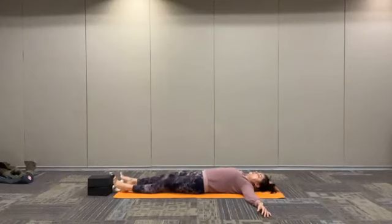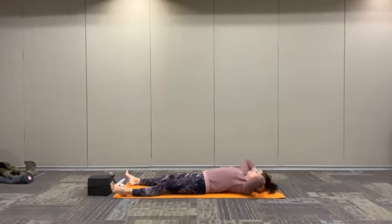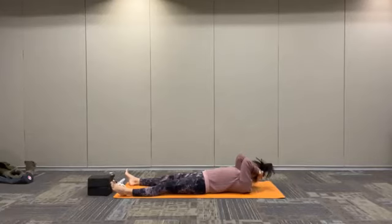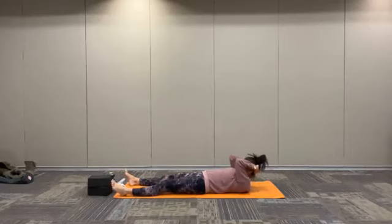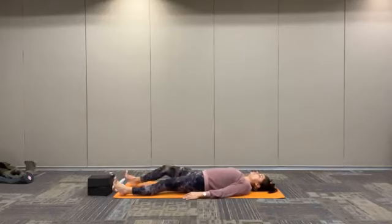Stretch out the feet. Turn your head side to side. Bring your arms back down. Interlace your fingers behind your head. Gently tuck your chin towards your chest. Draw the elbows together. Bring your head back down slow. Let your arms come down.